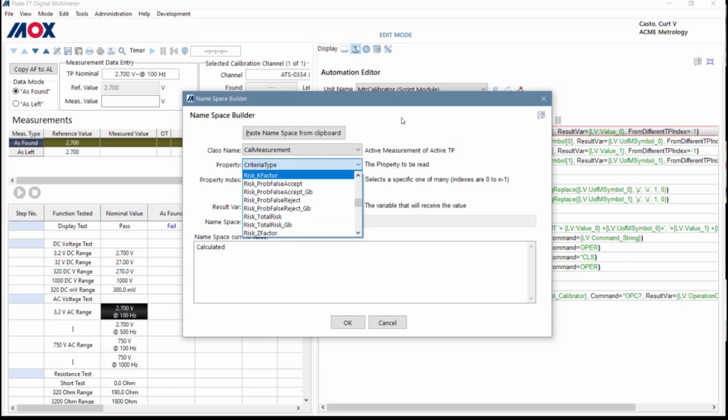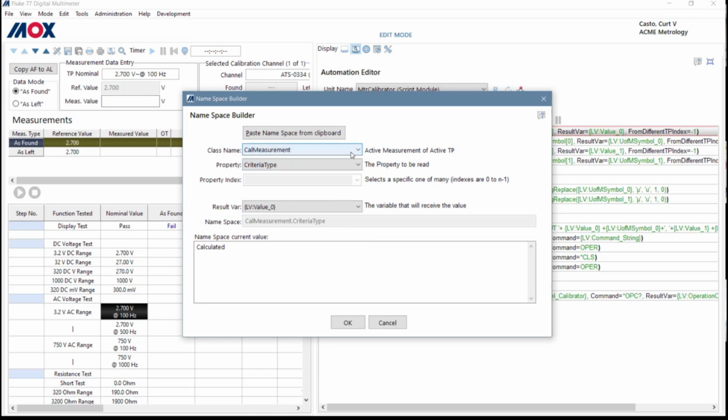The coding's already behind each one of those already? Yeah, right. It will just give you that value for the currently selected test point and channel, right? And then you can even get test point information, specifications, right? Test point equipment specs. So if you wanted to read the specs, you can do that. So on and so forth, right?